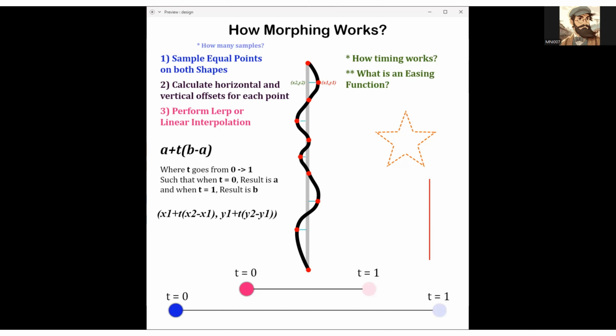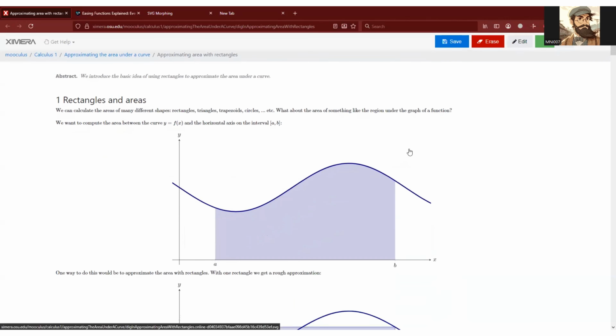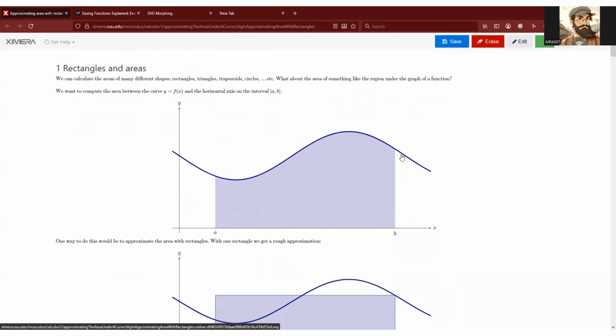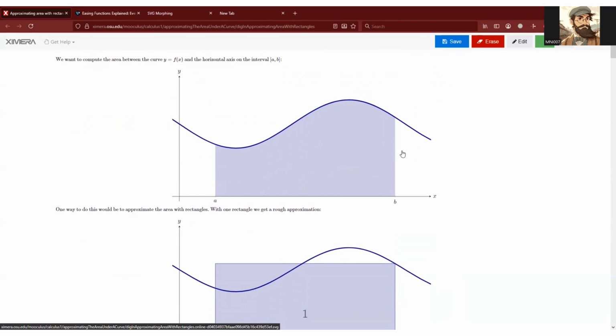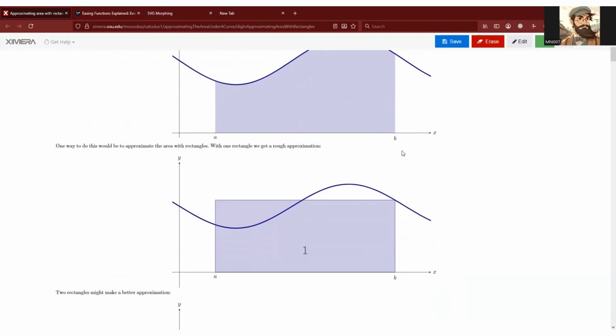To see this in action, let me show you quickly what I mean. So here, let me share the screen. In this example, we want to basically approximate the area under a curve. This is not exactly the same as what I'm trying to tell you, but it is a very similar idea.